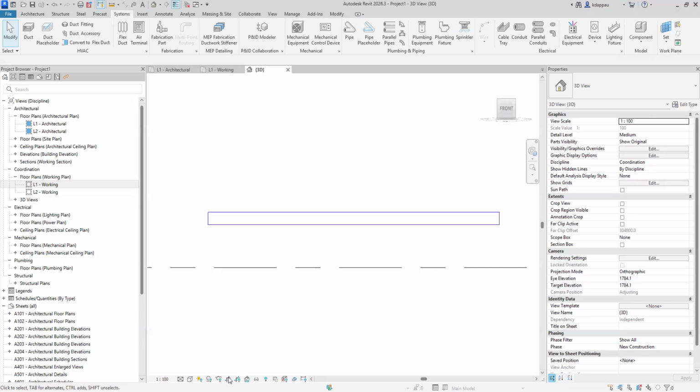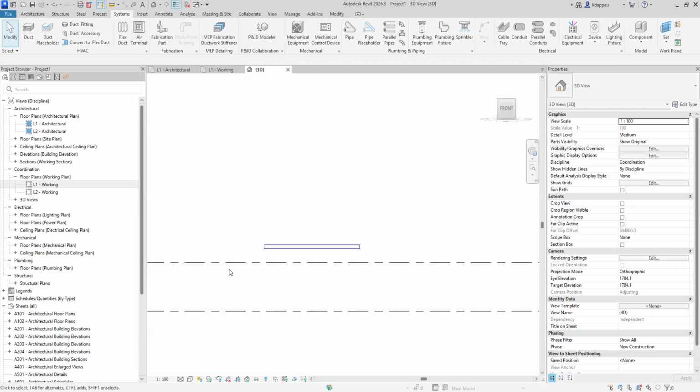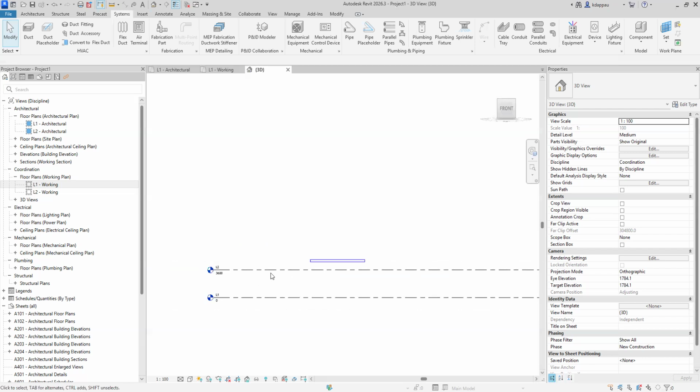What I wanted to find out was that if you are drawing any object, whether it is a duct or a pipe or a cable tray, that object that you are drawing is always related to a level.